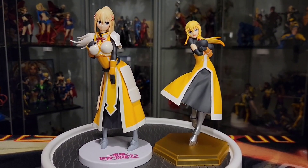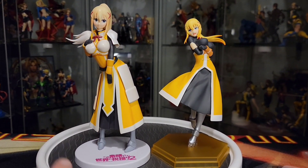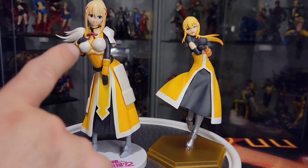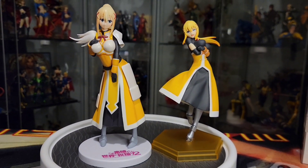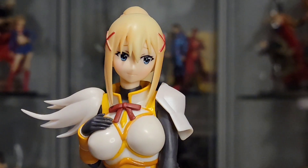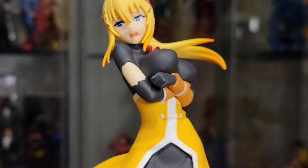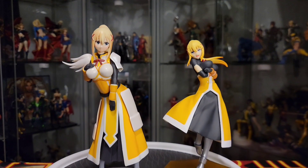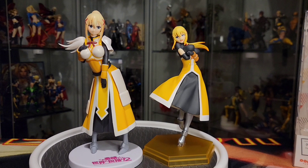One more little bonus — I'm gonna show you guys the Sega prize figure of Konosuba 2 Darkness compared to the Pop-Up Parade. She's fully armored in the Sega figure, whereas here she's in her 'hurt me plenty' mode. You look at the face on the Sega Darkness and she looks very innocent, very plain, very blah. Then you look at the Pop-Up Parade and you just know who you're dealing with right there. The little details make this one pop a lot more — just wanted to show you that before we close out.